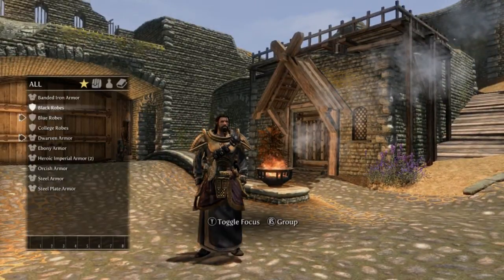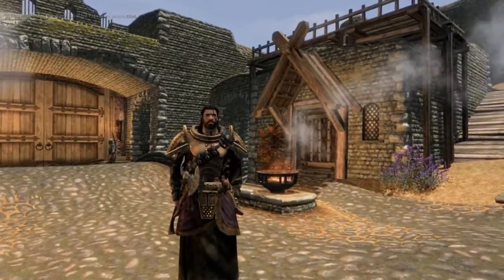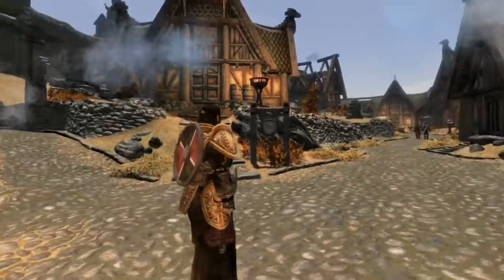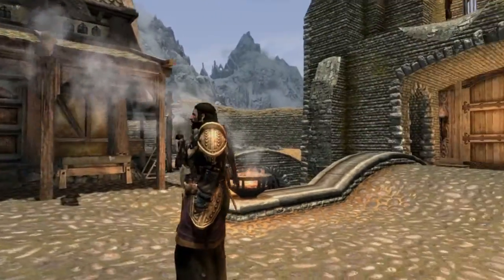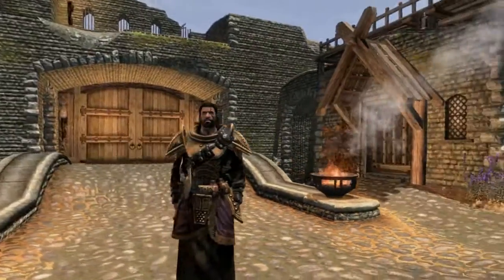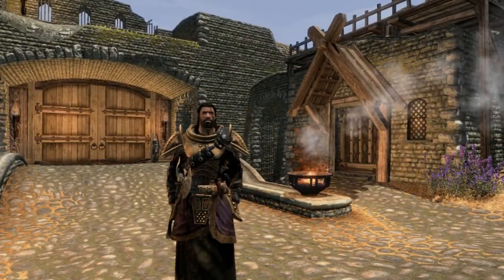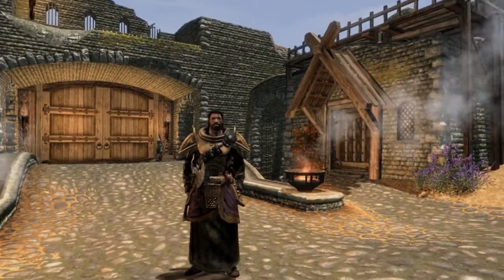So let's try the black. The black robes tend to go with most things actually, they blend quite well with most things. Obviously there are more robe sets than just these 3 that I've picked out, so there may be some robe sets that blend a little bit better with armor sets than the ones I've picked, but I just picked the 3 most readily available around Skyrim. So that looks alright, doesn't it, with the black? That's quite nice.